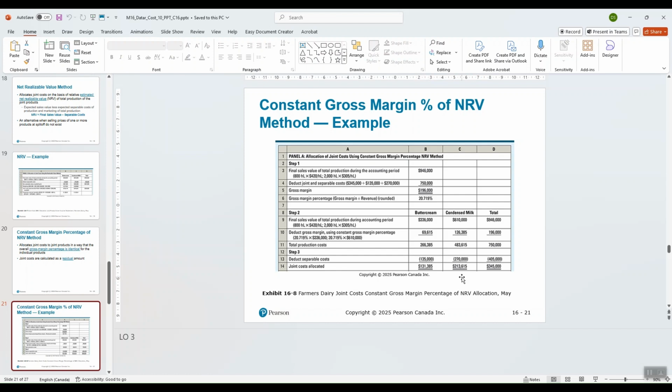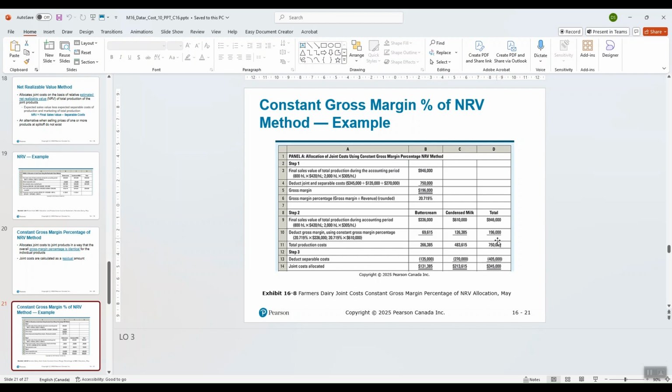It's not a practical way of allocating, but some companies prefer to do that because they say, well, we want to be fair with all the different products produced within the same umbrella, or the same industry or same manufacturing plant. Then they will take that approach. I will always say this is a backward approach of going into the sale, taking the margin out and estimating what the production cost is going to be, then taking out the separate cost, and whatever is left is the allocation of your joint cost between all the product lines.